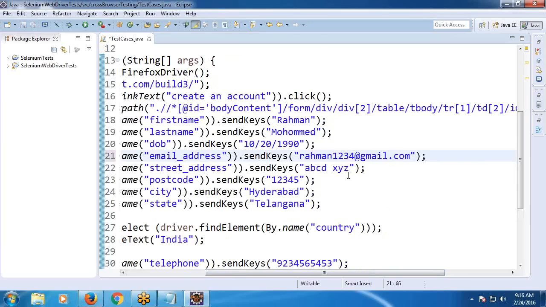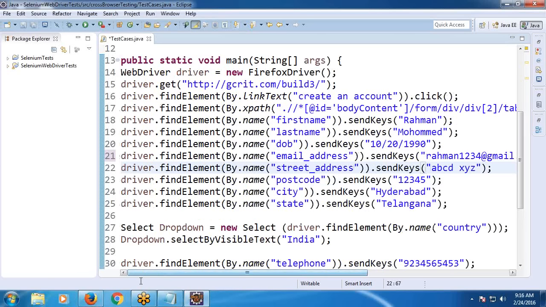Passwords, you can use same passwords for different user IDs. But email address every time, new one. For create account, yes. If you use same one, that is field level validation. Now we are concentrating on form level validation. If you use same email ID, that is duplicate. Okay, I am using another one, just changing one letter.